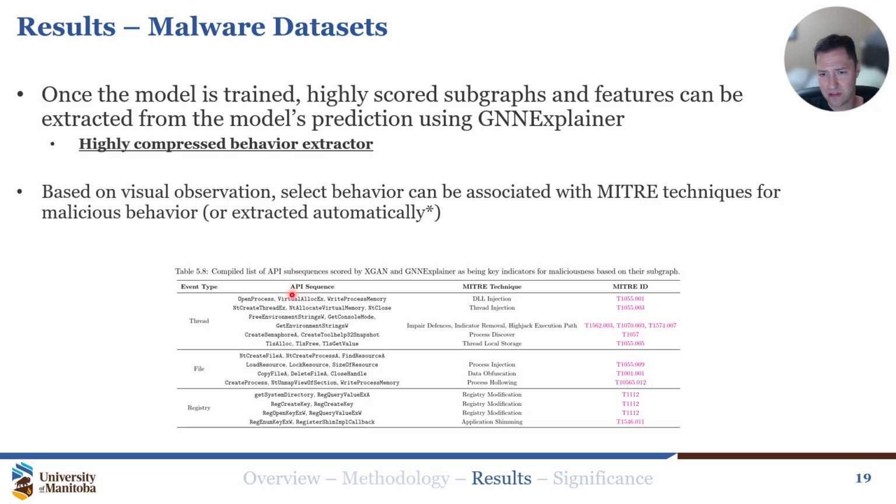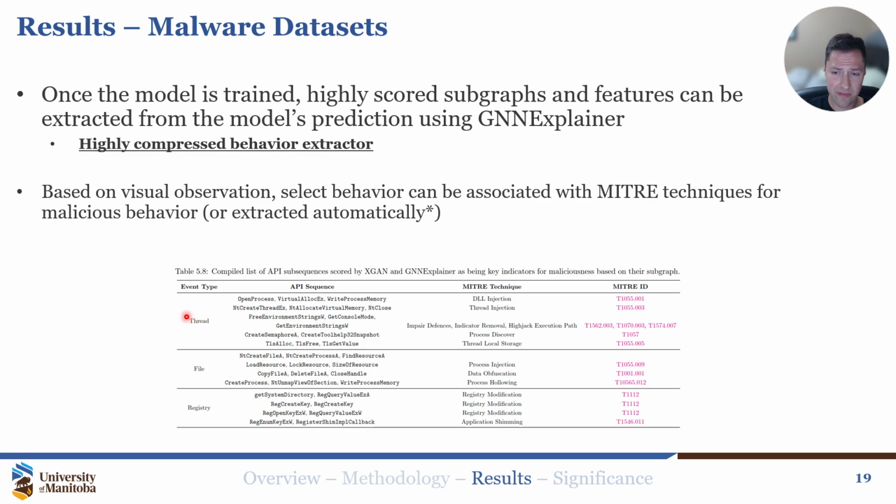One thing to note is that you see these kinds of features come up and you can visually see them when you encode them back into their text representation. And then you can see that they actually correspond to MITRE techniques. So there's a little bit of guess and checking and expert analysis when it comes to, okay, what API sequence am I seeing? What MITRE technique does it correspond to? Are there some that show up that don't quite correspond to a MITRE technique? It's just because I didn't visually see it.